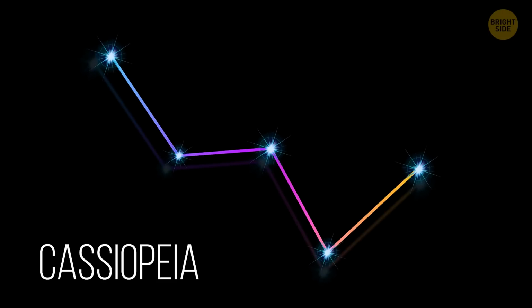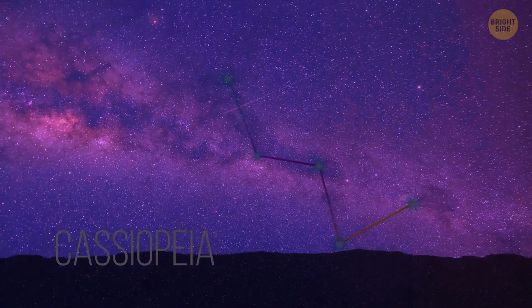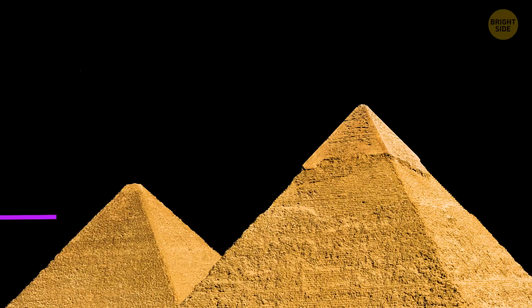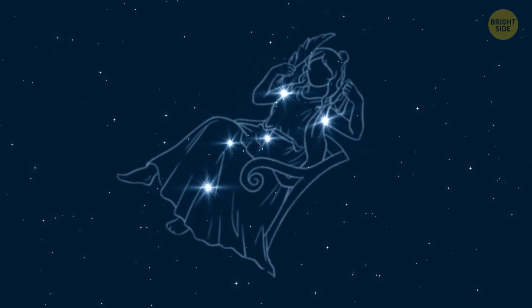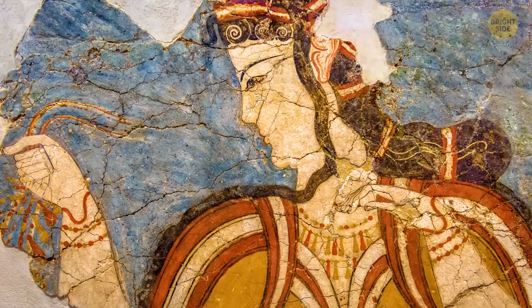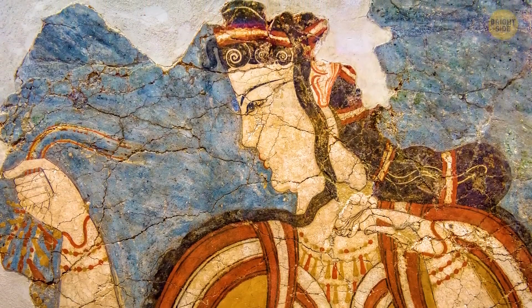It begins with the constellation Cassiopeia, queen of the oldest realm in Africa, Ethiopia. When the constellation Cassiopeia is on the horizon, it looks like a staircase going up to the Milky Way. Step pyramids around the world are often thought to have been inspired by the constellation Cassiopeia. In any case, Cassiopeia is a beautiful constellation, indicating that Queen Cassiopeia was also a beautiful woman. She was good-looking, but equally vain, which sets off all the dramatic action.